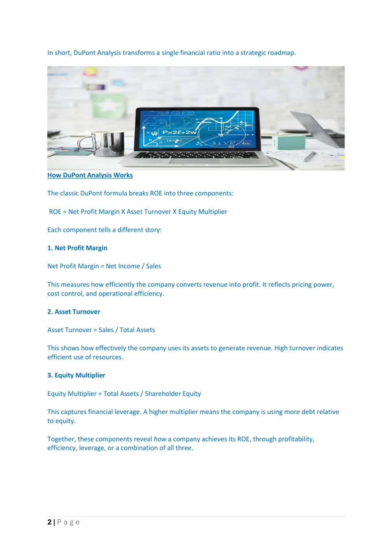DuPont analysis breaks down return on equity into three parts to give a clear picture of where a company's strengths lie. First, the net profit margin shows how well the company turns sales into actual profit, highlighting cost control and pricing. Then, asset turnover measures how well the company uses its assets to generate sales, so higher turnover means better asset efficiency. Lastly, the equity multiplier shows how much the company relies on debt compared to its own equity, which indicates financial leverage. By combining these, we see not just the overall return to shareholders, but exactly how it's achieved, whether through profitability, efficiency, leveraging debt, or a mix of those factors.